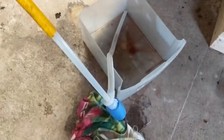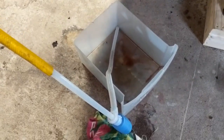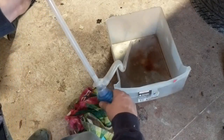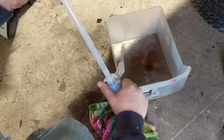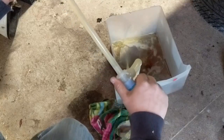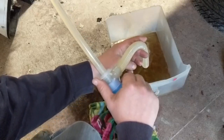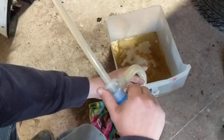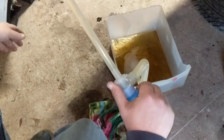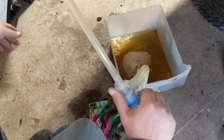Get yourself a rag ready because this is still going to drip, and we're going to go ahead and pump on this, and hopefully we got that hose in the bottom of the gas tank where we'll be able to get a majority of this out. And once it gets going, you don't have to pump anymore. It's just going to start siphoning itself. And when you get ready, if you want to stop the flow of gas, just take your hose and lift that up above the gas tank level. Any liquid naturally wants to find level, so if you go above it, it's going to stop.